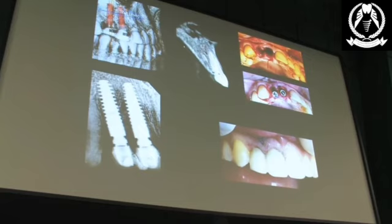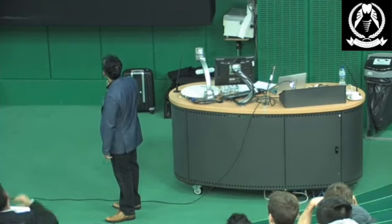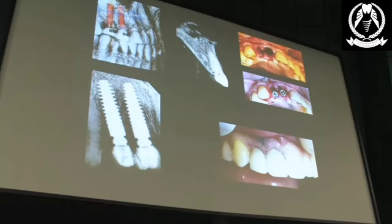Now, aesthetically, to get this right for immediate placement, that's where your implant head should be, and it should be 1 millimeter behind the line from the cervical margins of these adjacent teeth. If you get it too far forward, you end up with a long tooth. Too far back, it might not hit the occlusion right, and things like that. This is a spot-on measurement.